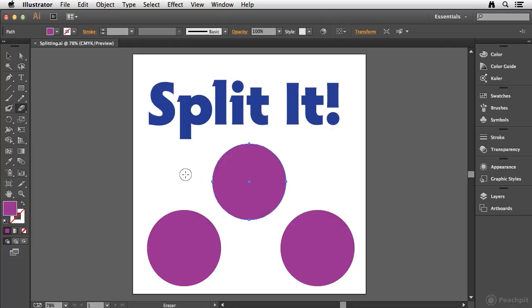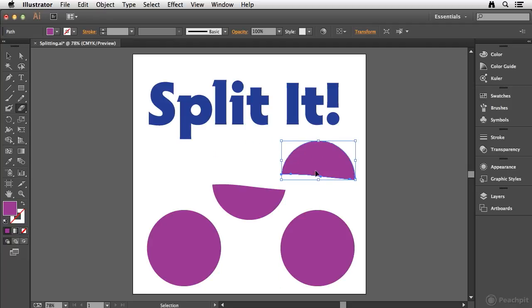And the way that this works, I'll just make this a little bit smaller, is if I click and drag through this shape and I let go, you're going to see that it has split this shape into two separate areas. And it automatically closes both of the shapes. So if I hold down Command or Control and I click on this object, you can see that this is now a totally separate shape, and it closed the path for me automatically.